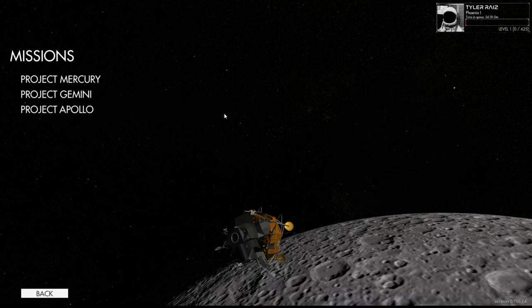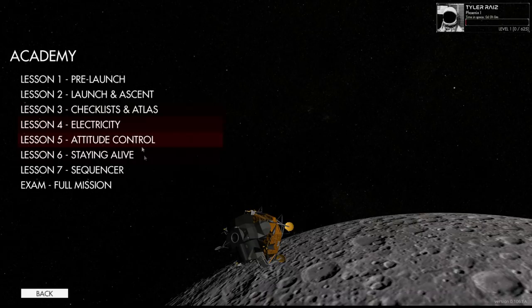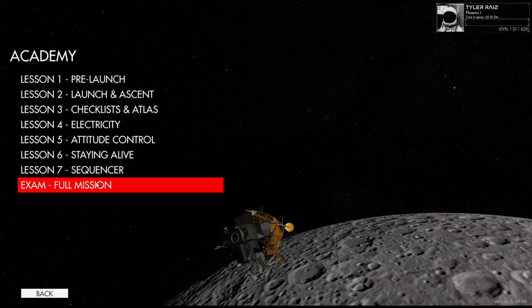This time I want to take on the Mercury missions. Actually, not the Mercury missions. I want to go to the Academy and do all the Project Mercury lessons. So maybe I should try and take the exam first. Because there's a checklist, I could just use the checklist and then go through the lessons to see what I did wrong. But let's go straight for the exam to see what I might mess up. That might be the most interesting way to go.